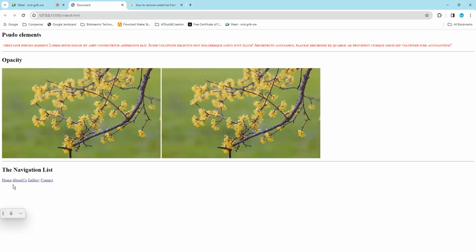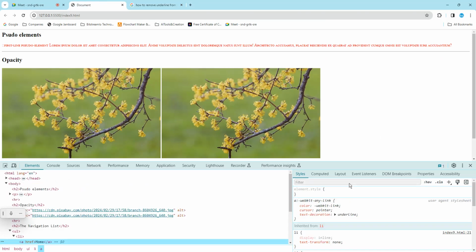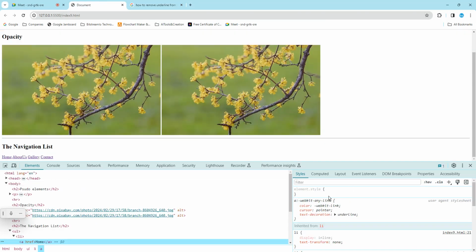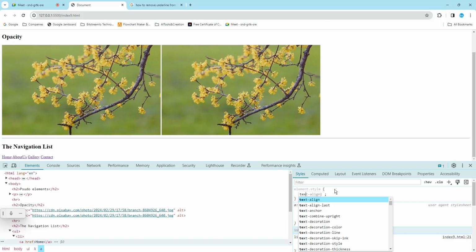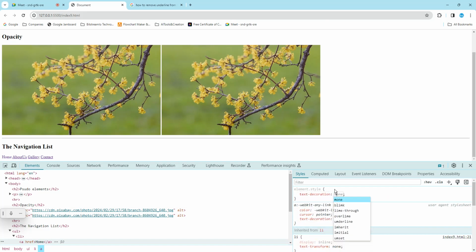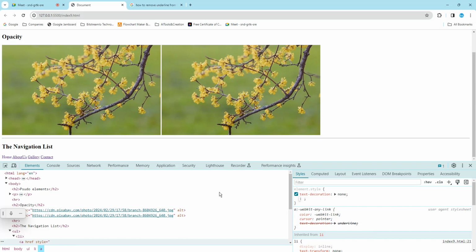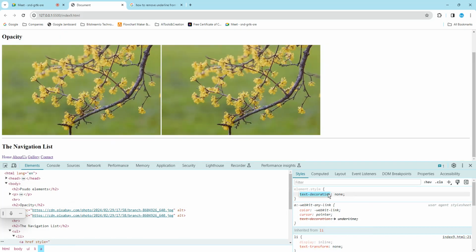No. Right click, inspect. See, text decoration none means for home it is gone. So why is it not applied?